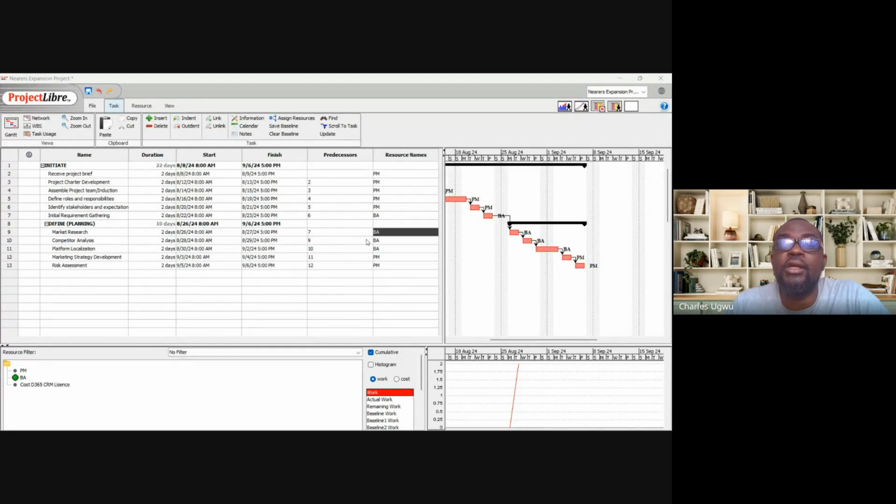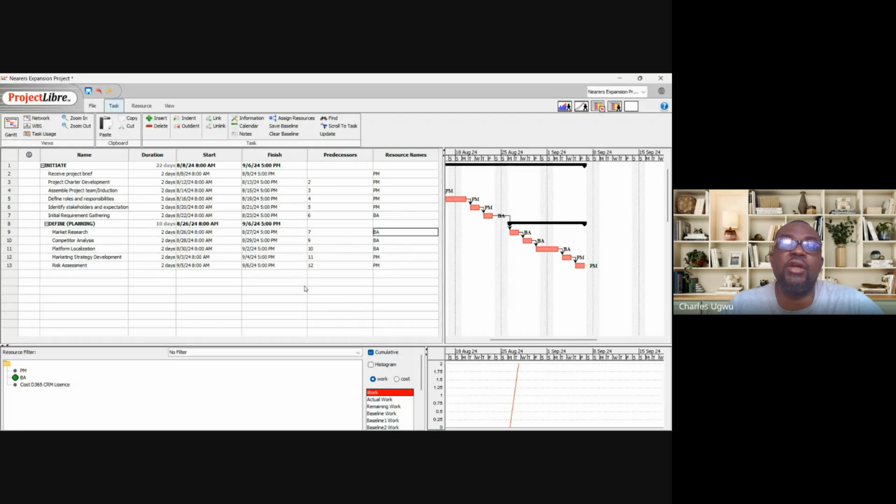Just looking if it can be assigned from here. Well, you can still manage things like changing duration, but I don't think it can be assigned from here. Let me see. It should be able to assign from here as well. I think if you click from here, you should be able to assign a resource. Yes, you see from here you can assign resources again.